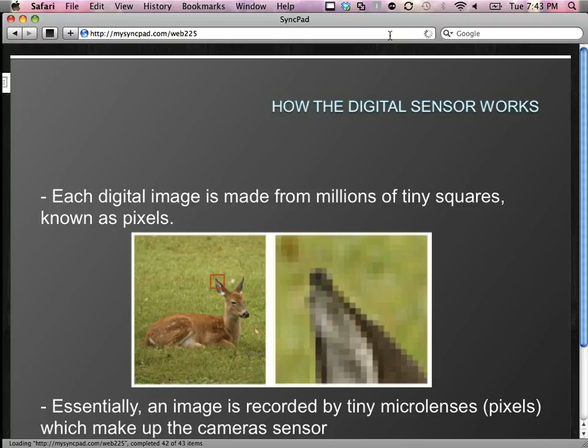And that digital image is made of millions of tiny squares known as pixels, and essentially that image is recorded by tiny what's called micro lens pixels, which make up the camera's sensor. Generally, the most expensive part in a DSLR is the actual sensor itself. That's the most expensive part.